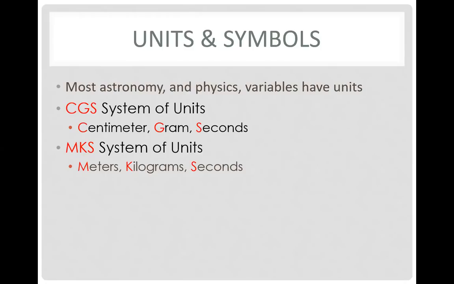Us Americans, we're very, very odd. We use something called the British system. Now, why is that? Well, what country did America come from prior to 1776? Well, we came from Britain. And at that time, they used the British system, which was kind of like a modification of the CGS system. So sadly, in America, we still use a system that really was abandoned in the mid-1800s. It's kind of sad as a scientist to say it.